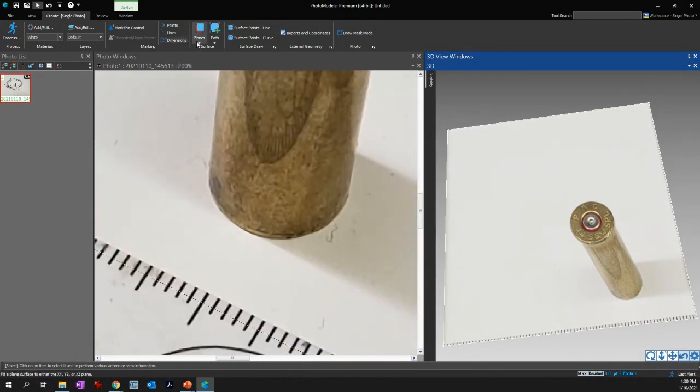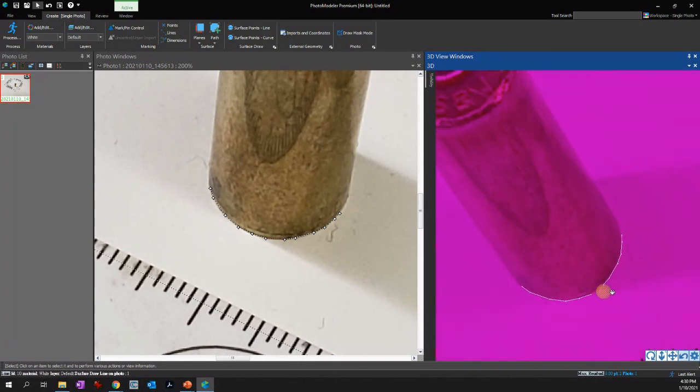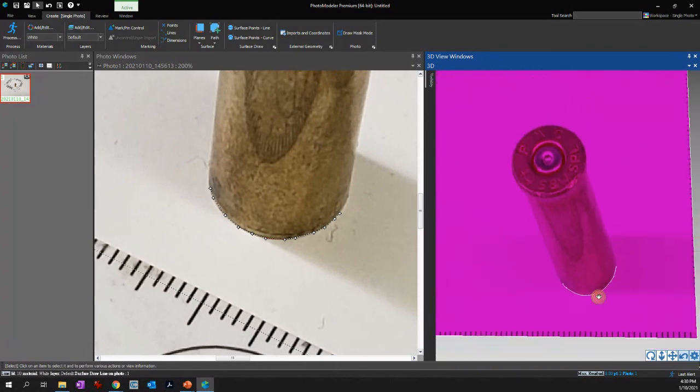Now, you can do some things, for example, if you want to outline the path that's here, I can draw on this surface in PhotoModeler. So I'm just going to take a few points here. I'm going to do this really quickly. I could probably do a curve, but these are just straight lines. And you'll see that as I'm drawing this, if I zoom in on the 3D view, you'll see some things coming up here. Okay, that's good enough. But if I zoom in here, you'll see that I actually have a series of lines, like over here, okay? Just like that. So I've got a bunch of lines here that I can measure.